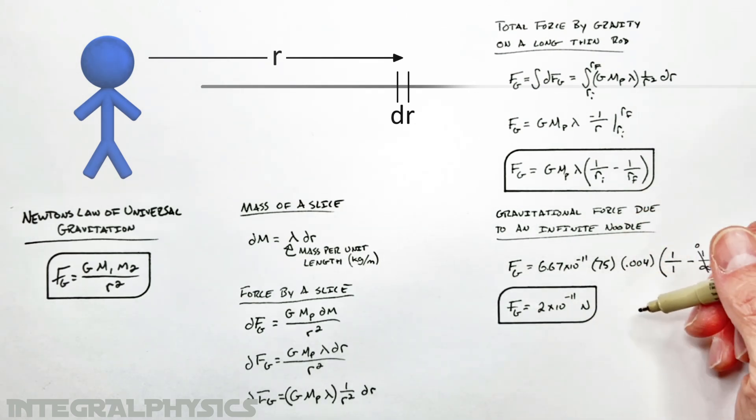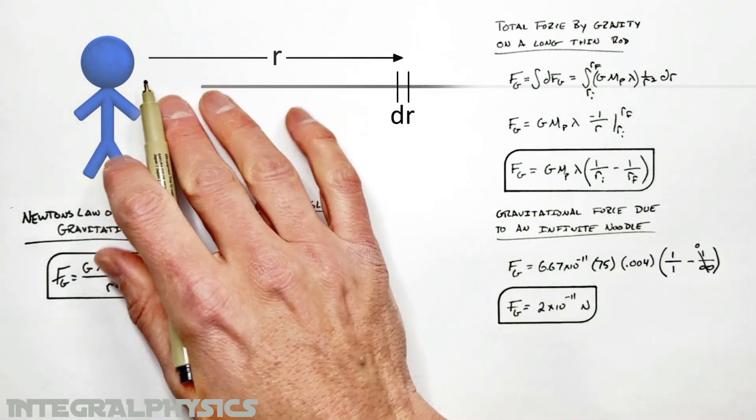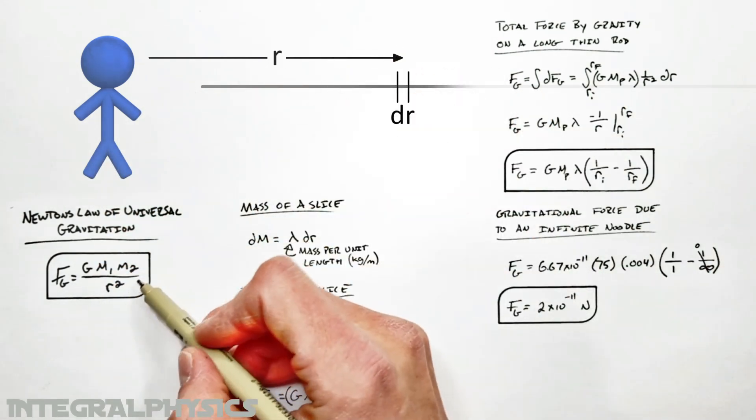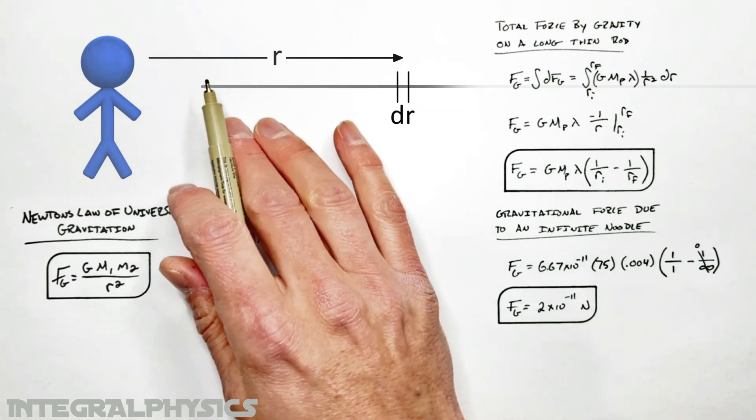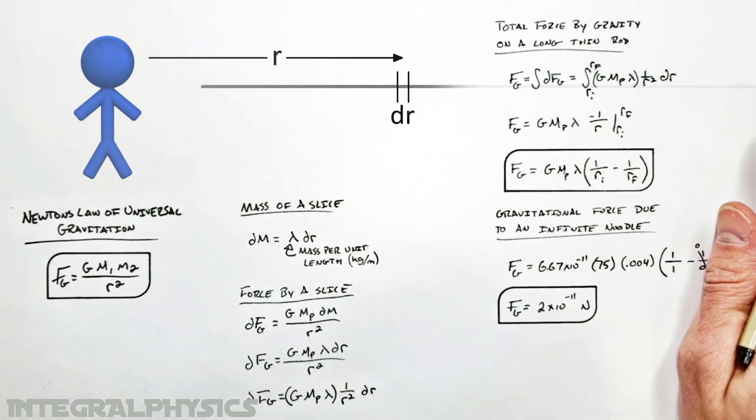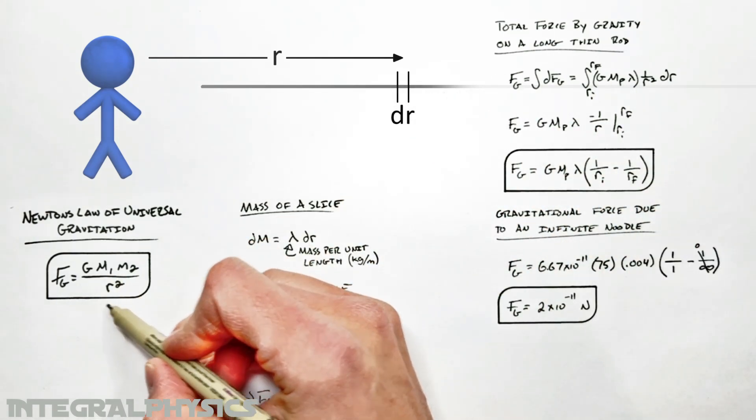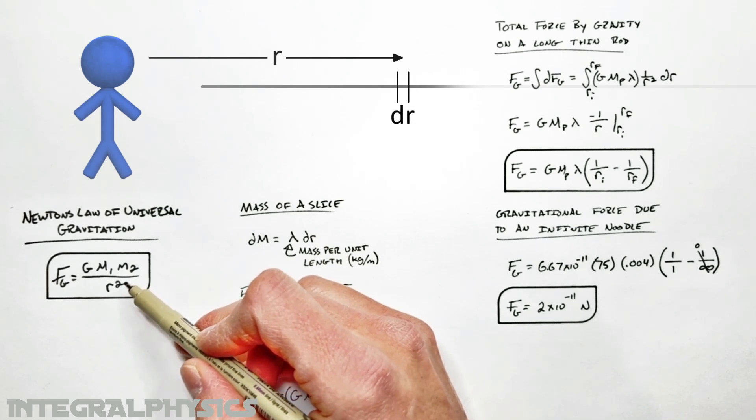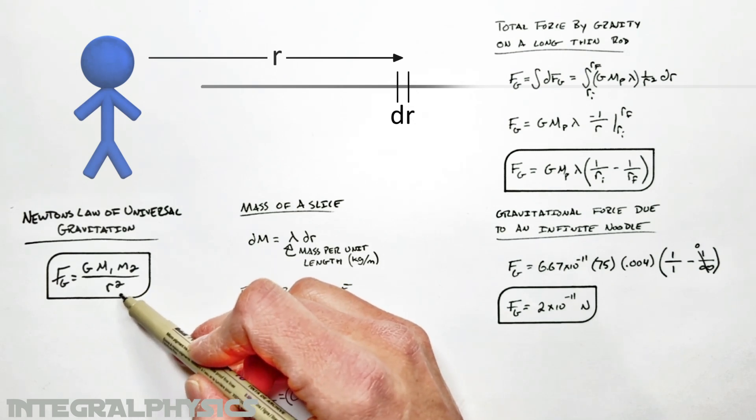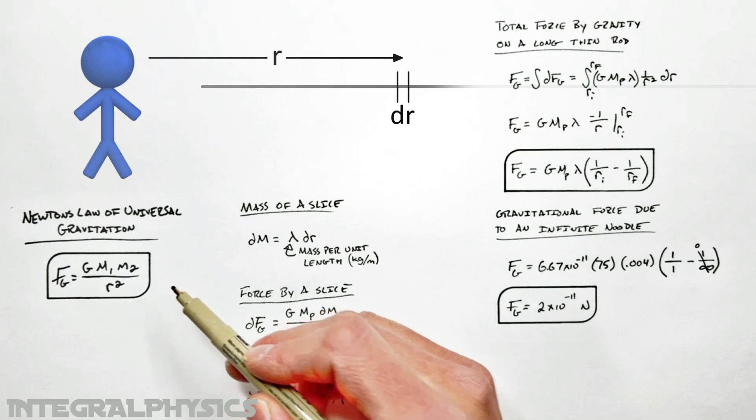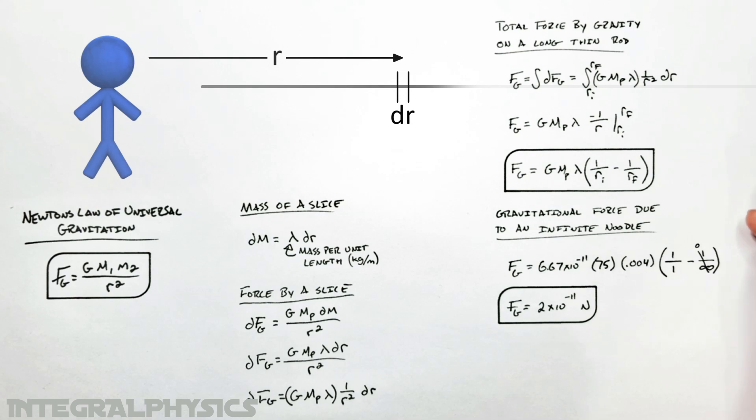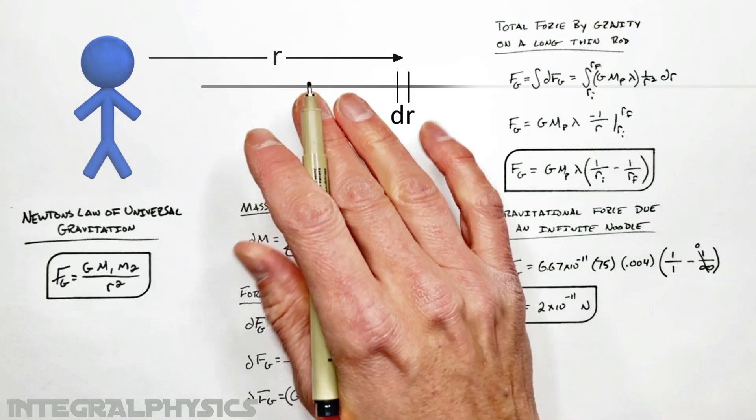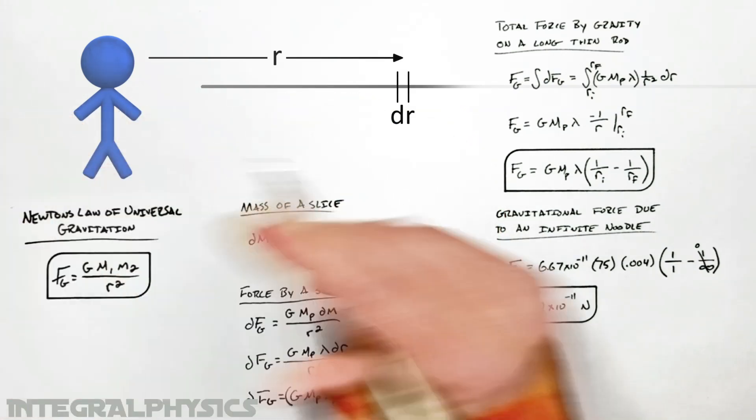And I understand this number can be a bit counterintuitive. I mean, if we have a mass that goes on forever and ever, that mass is going to be infinite. So according to our equation, we should have an infinite numerator here. But the catch is, if this rod goes on forever and ever and ever, it's also going to have an infinite denominator, an infinite distance. And because this term down here in the denominators are squared, ultimately what happens is the force by gravity is going to fall off. Or really, you could say this limit is convergent. And as a result, we get a finite value for the force between this infinitely long rod and this particle.